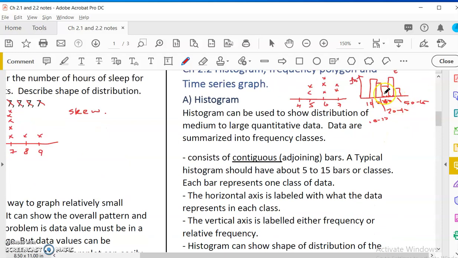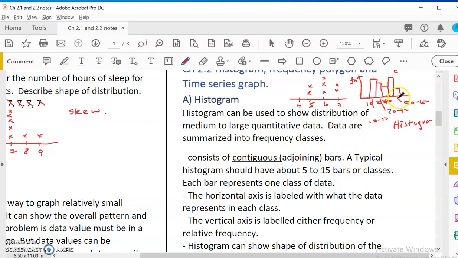So the bars are contiguous. Unlike a bar graph, where we summarize categorical data, histograms will have frequency bars. So remember, these bars are not a data value. On the y-axis, these are frequencies. It doesn't mean there's a data value there too. The data value itself is here, so the data values are here in a range. So contiguous bars, no space in between. Some graphs actually put some space in between, but there should be none.